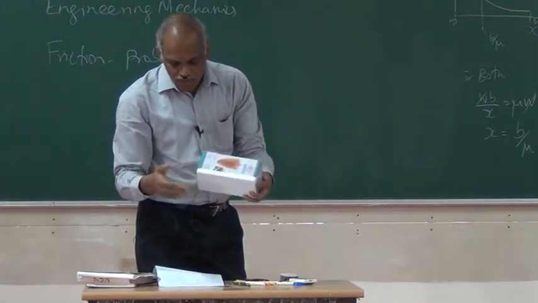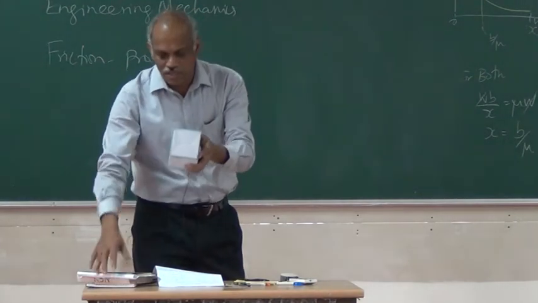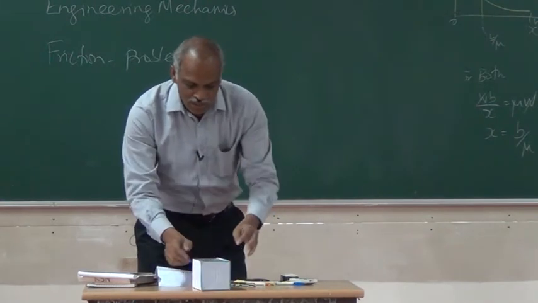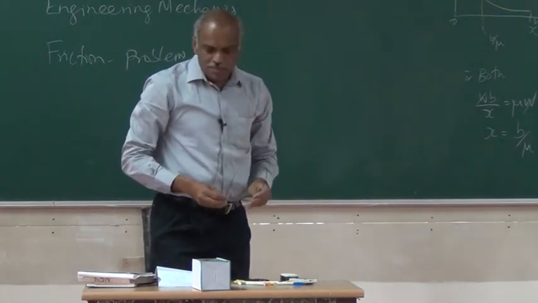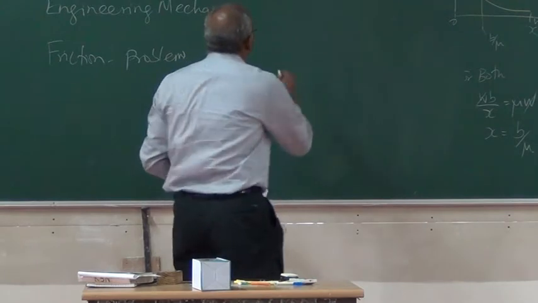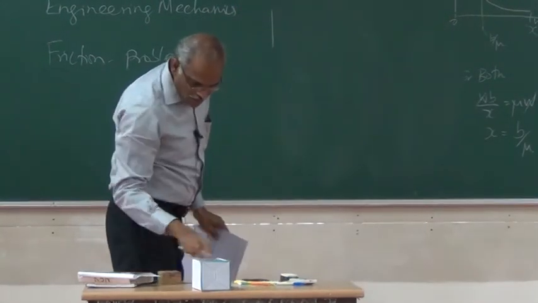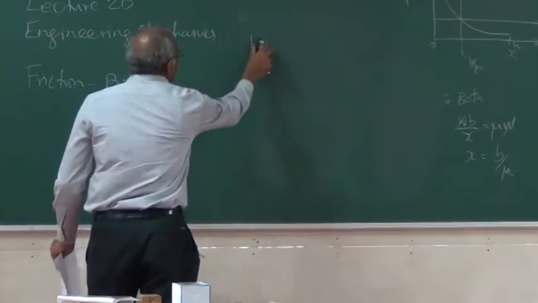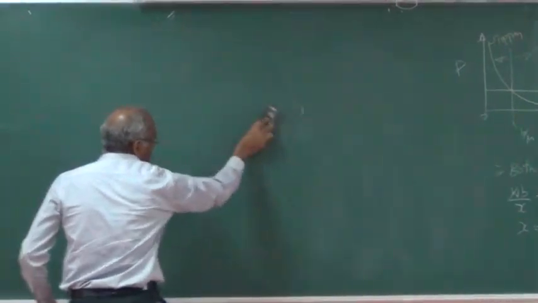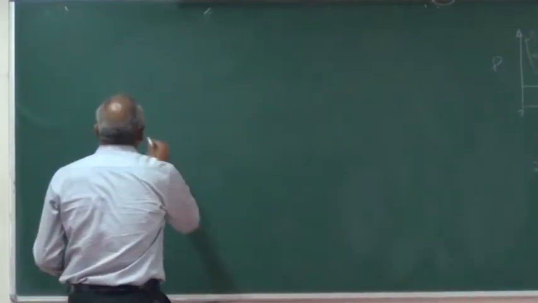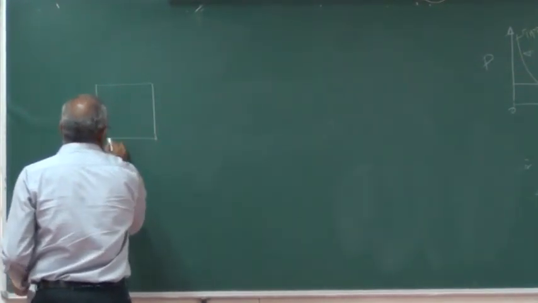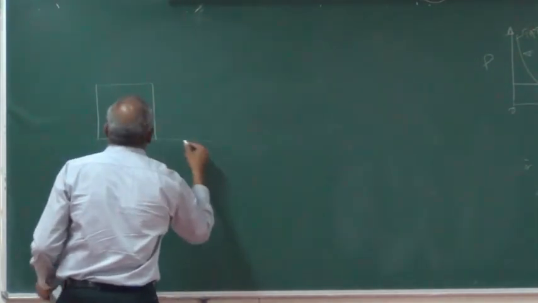Now to make it a little more uniform, I can take a regular shape like this and then roll it like this. If I start with a regular polygon like a square, I can have a little more comfort. So by rolling a square block, let me show you the problem with that. I can roll like this.